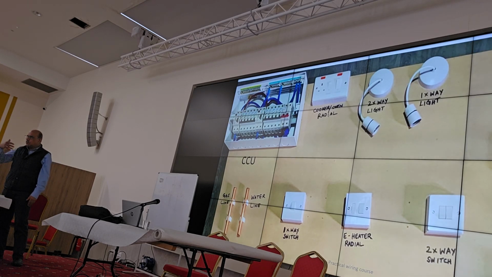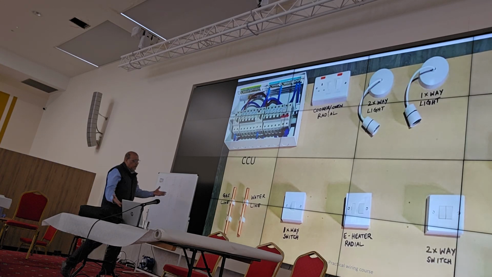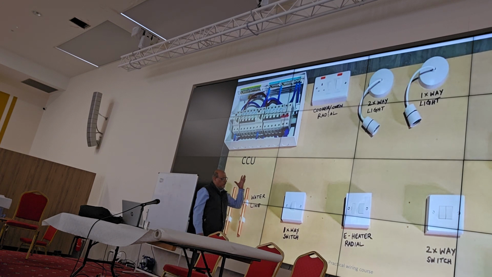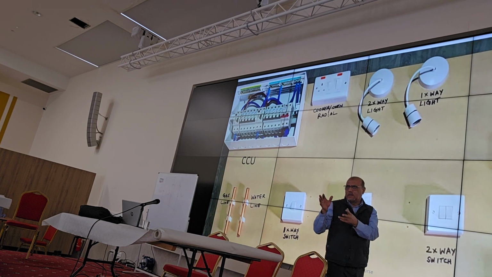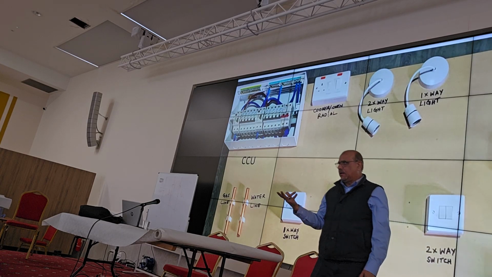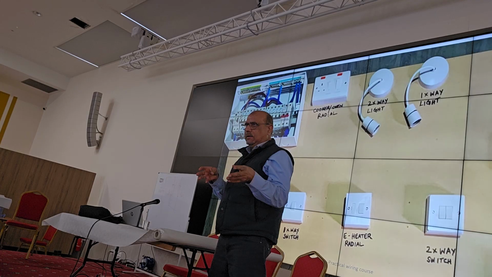Now again in English, this is what you are going to make. If you look at your own home, these are the things there. You have got a two-way light switch, a one-way light switch, a ring circuit, a radial circuit, a cooker circuit. This is what you are going to make over here, and I will explain all the wiring, how you are going to do the wiring for each circuit. I will take you through step by step.